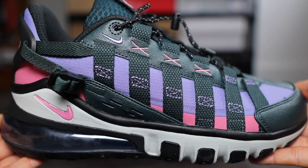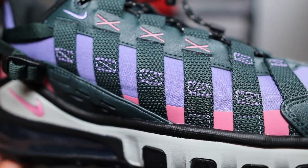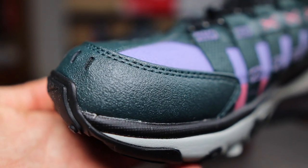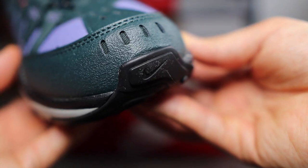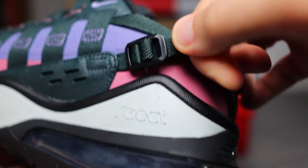But that upper — I'm not so sure. This upper does have that 90s vibe to it. On the underlays where you see the purple panels, it has that nylon feel, and I'm guessing the inclusion of that material is to repel water as much as possible. Going to the toe box, just in front of where the toe guard is, there is a synthetic leather panel and a strip that leads onto the lacing on the overlays. A couple of panels on this sneaker — the toe guard and the mid panels just above the midsole — have slits that act as perforation holes.